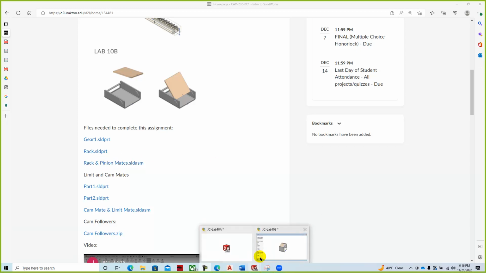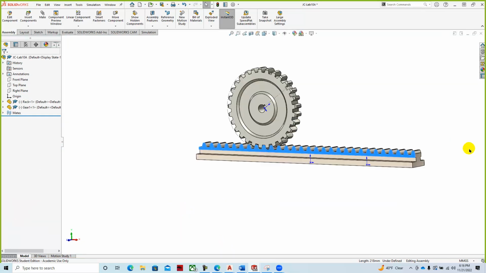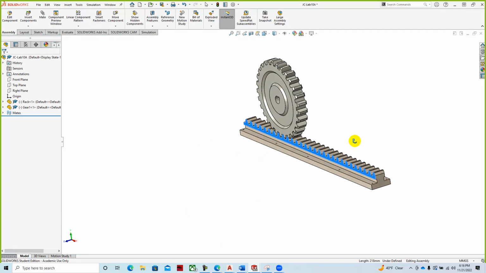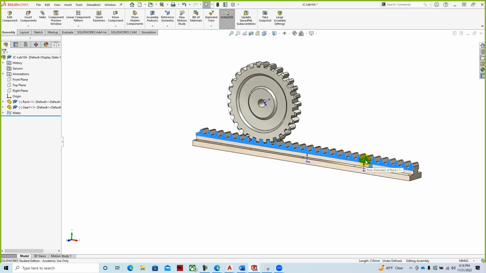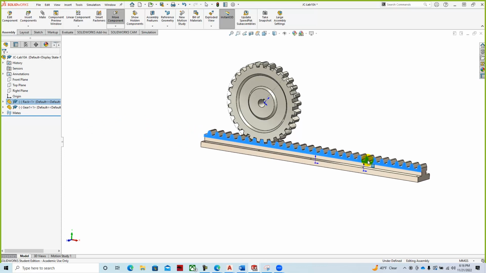If I take a look at that here in Solidworks, we'll take these two files and then we'll mate these parts so that we can get this motion with the gears. That's Lab 10A.